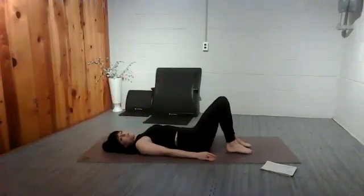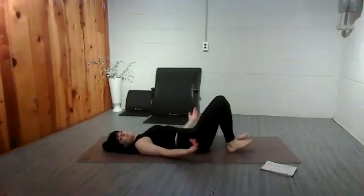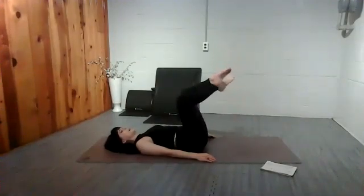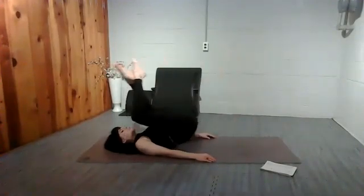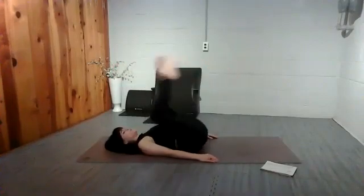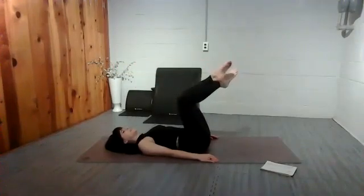I haven't done this one in a while, so if I lose it, just like you at home, find it again. We'll do a quick modification first because this is definitely an advanced hard exercise. Imprint, bring your legs to tabletop, and you're going to do your hip lifts. Think knees to shoulders. That's what you'll do for our control balance.